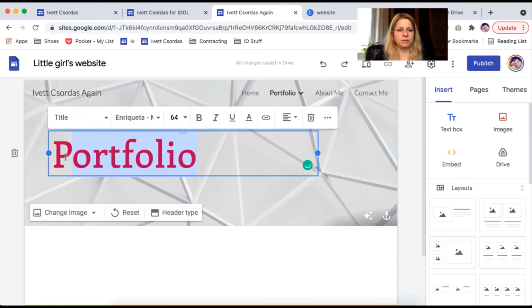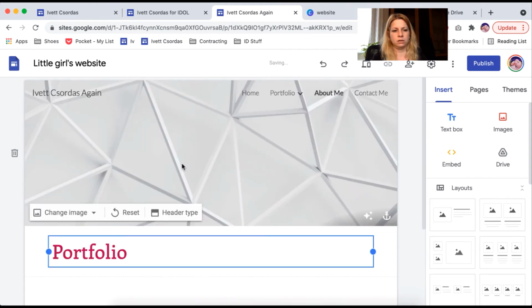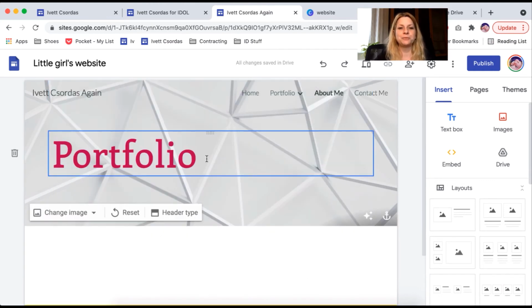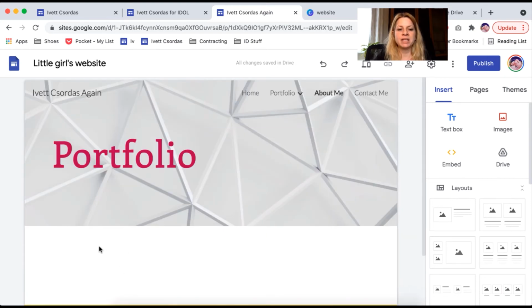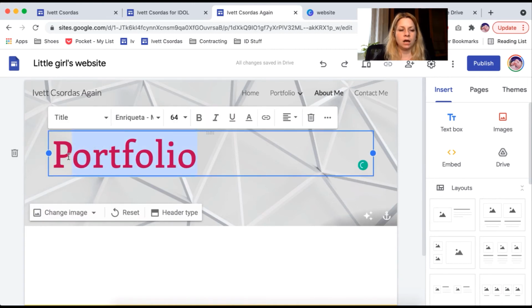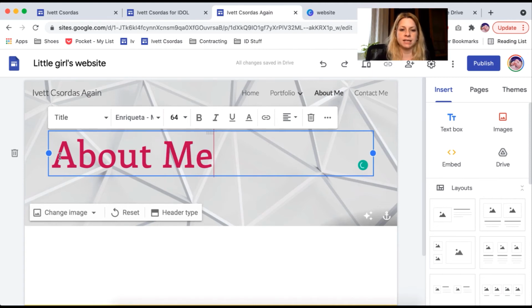I don't know, is it an update? It used to work. No, it didn't work. But, oh, it did. Okay, cool. You see what I did? So I copied this from here, inserted it here, and even though it appeared smaller and down here, once I dragged it up, it appeared the same way as in the previous one, so I can just change the text. And I don't have to worry about all the editing and it will look exactly the same.